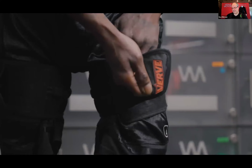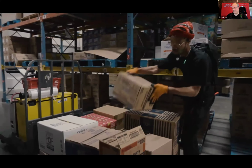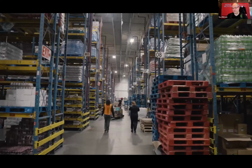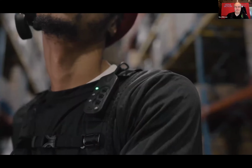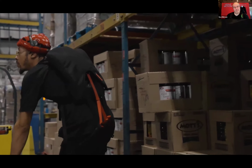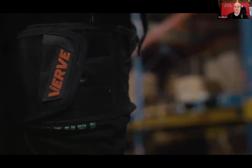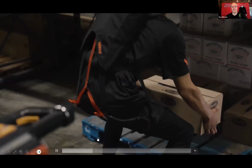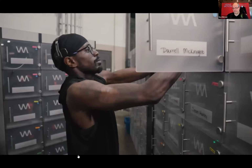We're one of 2 full case distribution centers servicing Hannaford retail. We service 86 stores out of this DC. As far as case volume, currently we're anywhere between 1 million to 1.1 million cases a week. As far as selecting, which is where we use the Verve suits, at any given point we could have 80 selectors on the floor at one time. So current state, we have 130 Verve suits, and all of our new hires wear the suit. We've identified that group as the greatest risk for injury, and therefore outfitted them with the suit to try to prevent those low back strains and back injuries in general.